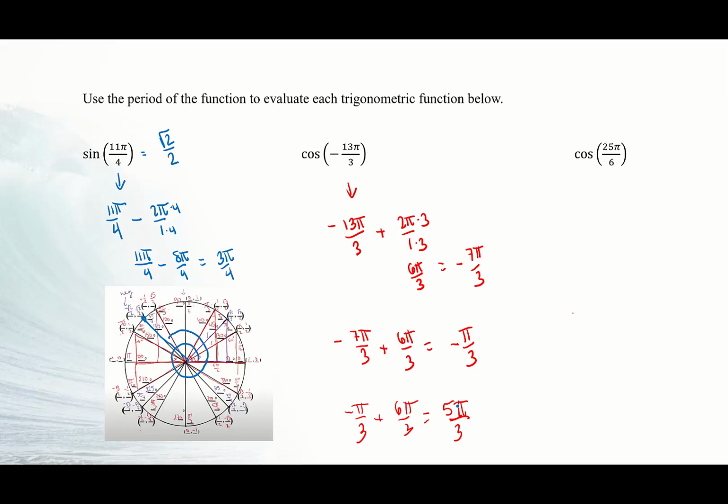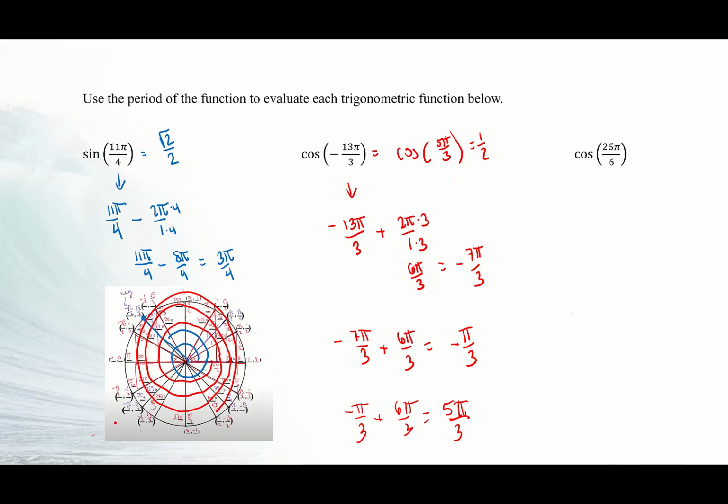So now I know that cosine of negative 13 pi over 3, because it shares a terminal side with 5 pi over 3, the ratio measure is the same for either angle, right? Negative 13 pi over 3, I would be going down. Where's 5 pi over 3? It's right there. I would be going down and doing one full circle, down, doing another full circle, and I think I even have to do one more, right? I added it 3 times, a whole bunch, to finally get to that 5 pi over 3. I'm looking for cosine, I'm looking for x, and I get 1/2.